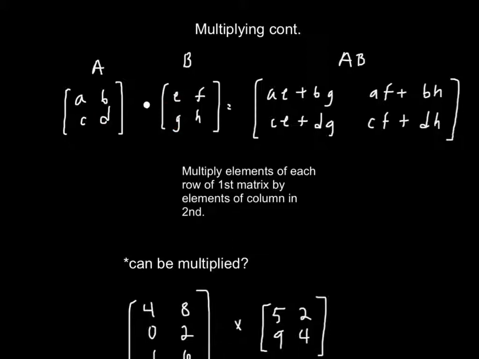So this time we're moving in rows, we have C and D, and then we're still moving in columns. We have D times G. So C, E, and D, G. So we have C and D and E and G. Next we have A and F and B and H.